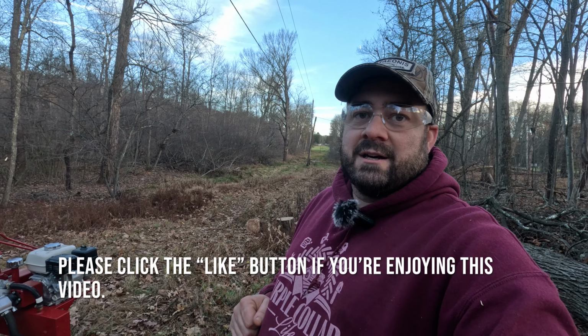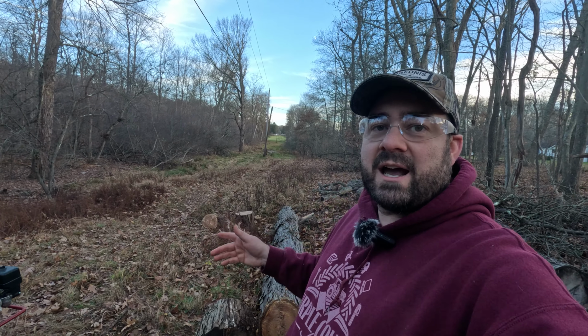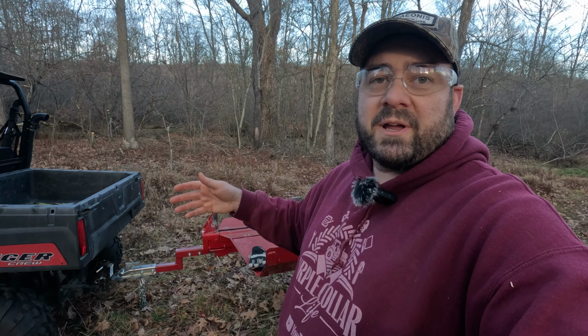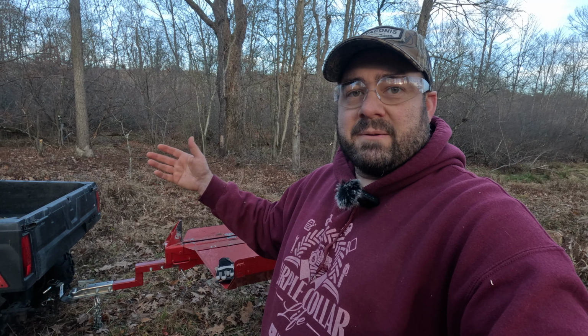All right, it is almost 4 o'clock and it is in the woods here, starting to get dark already. I gotta get to work. I only cut 3 rounds because I knew I didn't have a whole lot of time. We're gonna split through those. We will load them straight from the log splitter into the Polaris Ranger. That's why I brought these things down into the woods with me, so that I'm cutting, splitting, and hauling it to where I need to stack it, rather than loading the rounds into the back, taking them up and splitting them, and then loading them again.